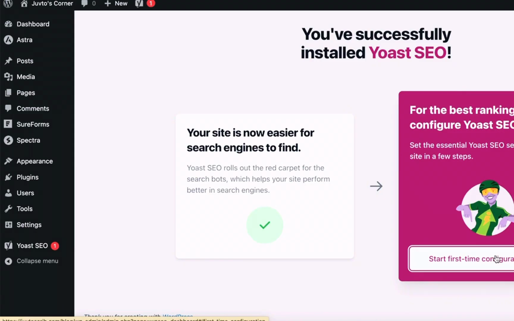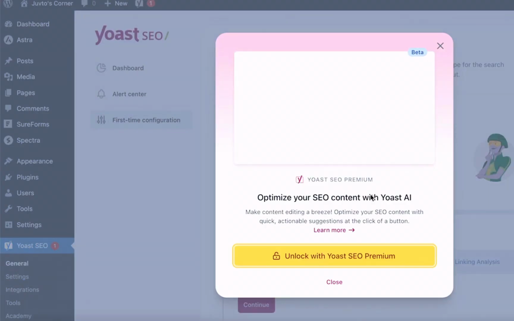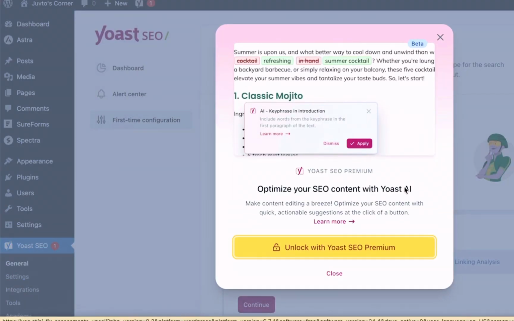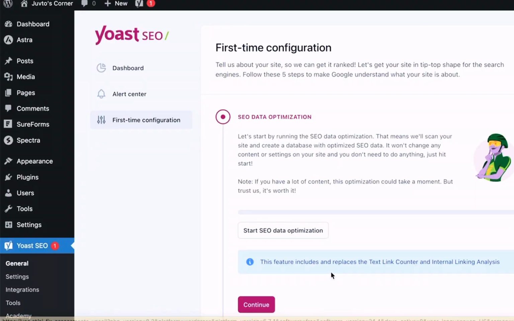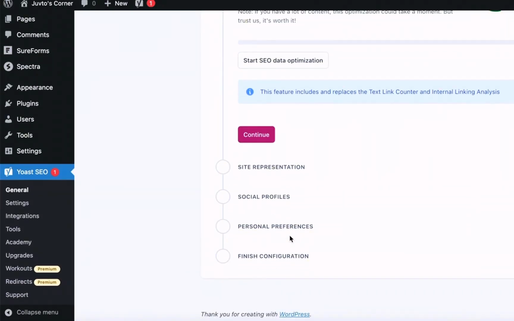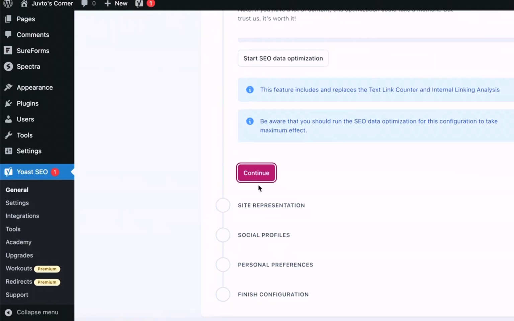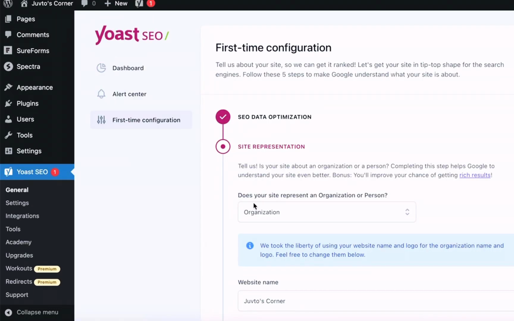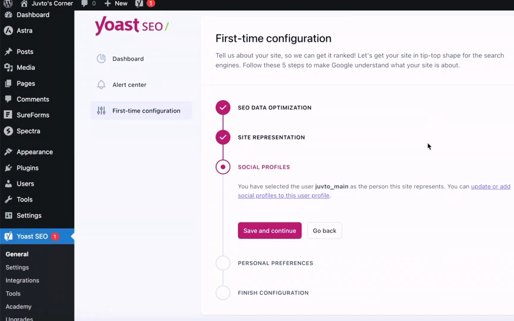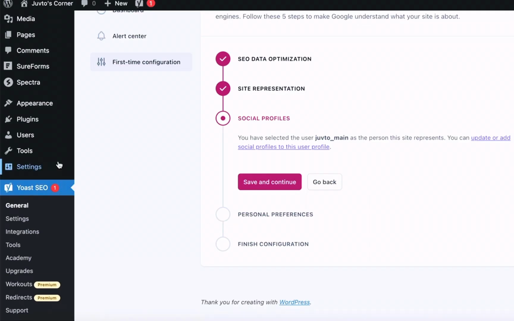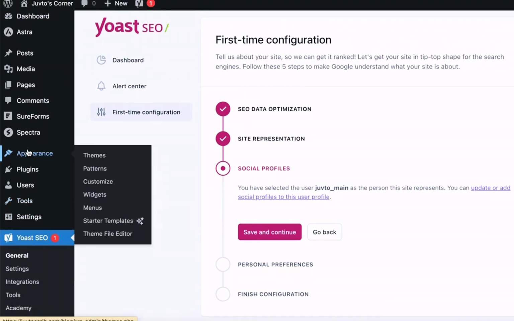I'm going to click on that, although I can always do the whole configuration much later. So I want to use the free version for now. Okay, you know what, I'm just going to come back to this later. All right, so you know what, guys, I'm going to come back here to continue this setup later. But for now, I just want to upload the blog so that you can see.